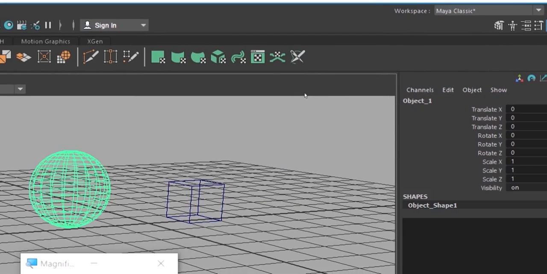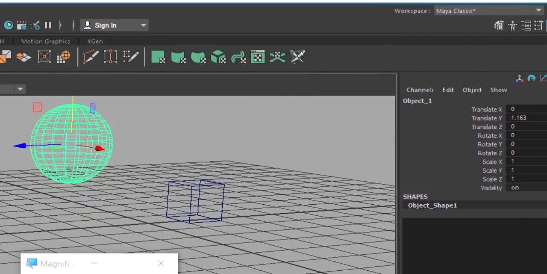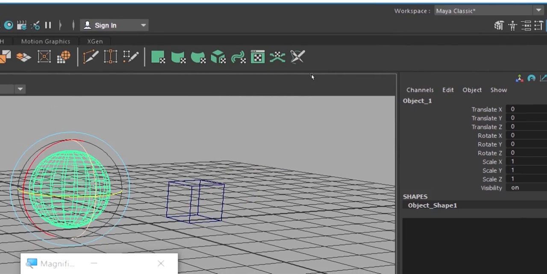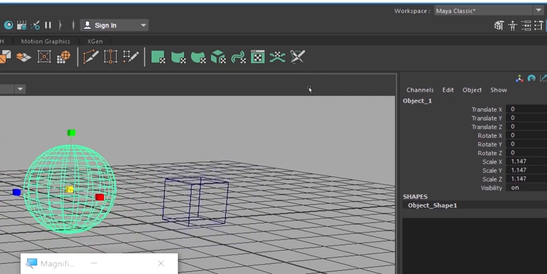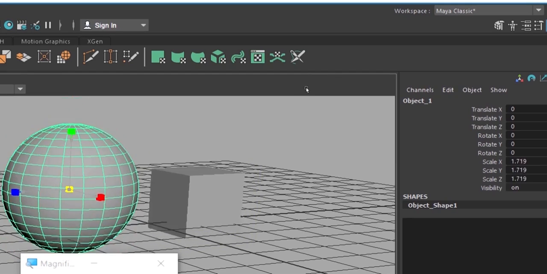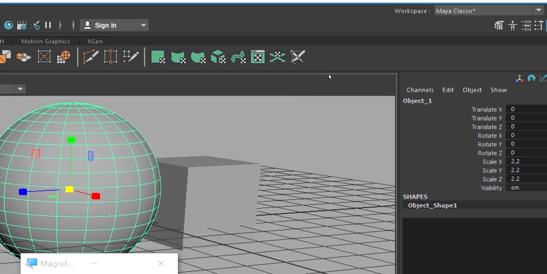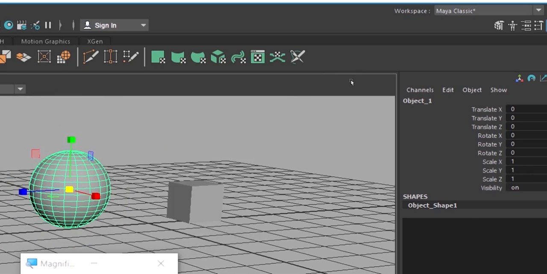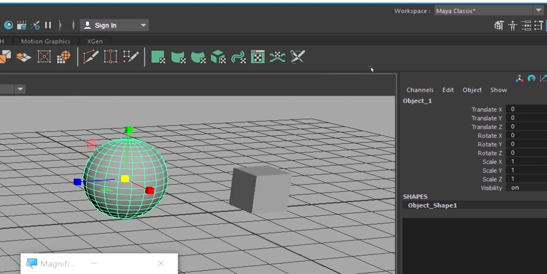close. Now it will not move, it will not rotate, and it will respond in no way other than the scaling. If I resize the object, it will affect. Okay, that is the purpose of scale constraint, right?